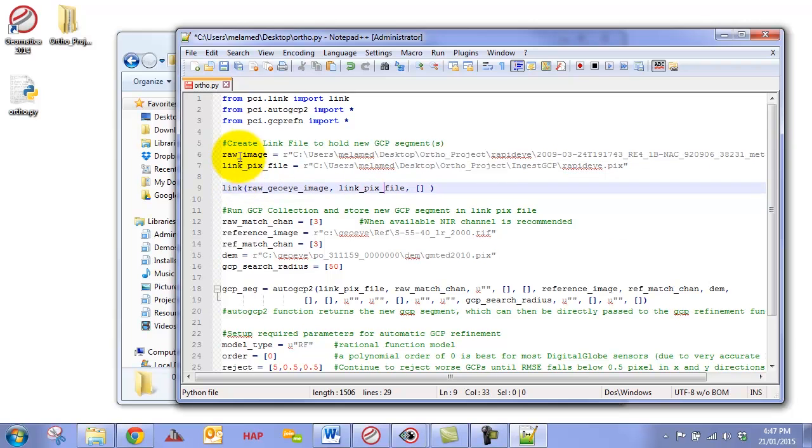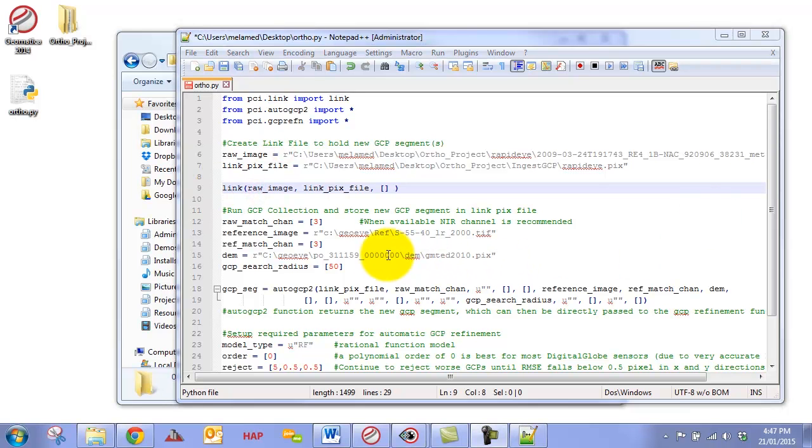But there's one more thing: since we changed the name of the variable, we also need to change the name of the variable here so that it's correctly mapped, because now we're passing this information into the link function. The next function that we're going to edit is the GCP collection function itself, called AutoGCP2.